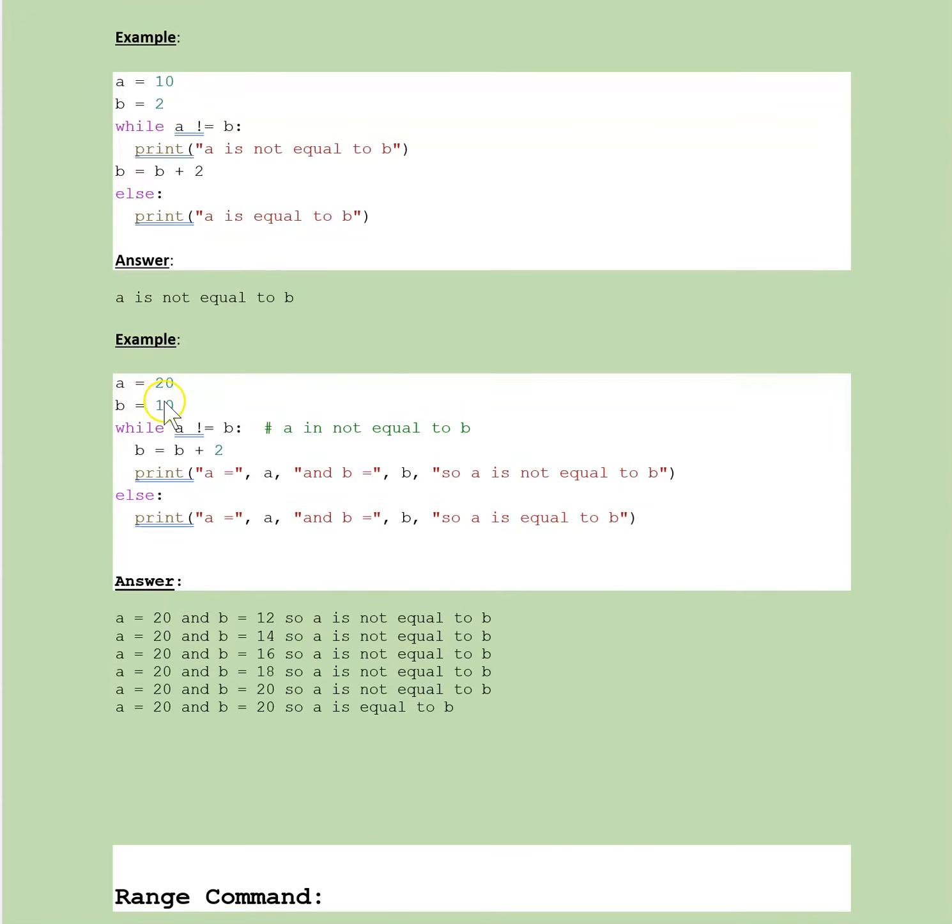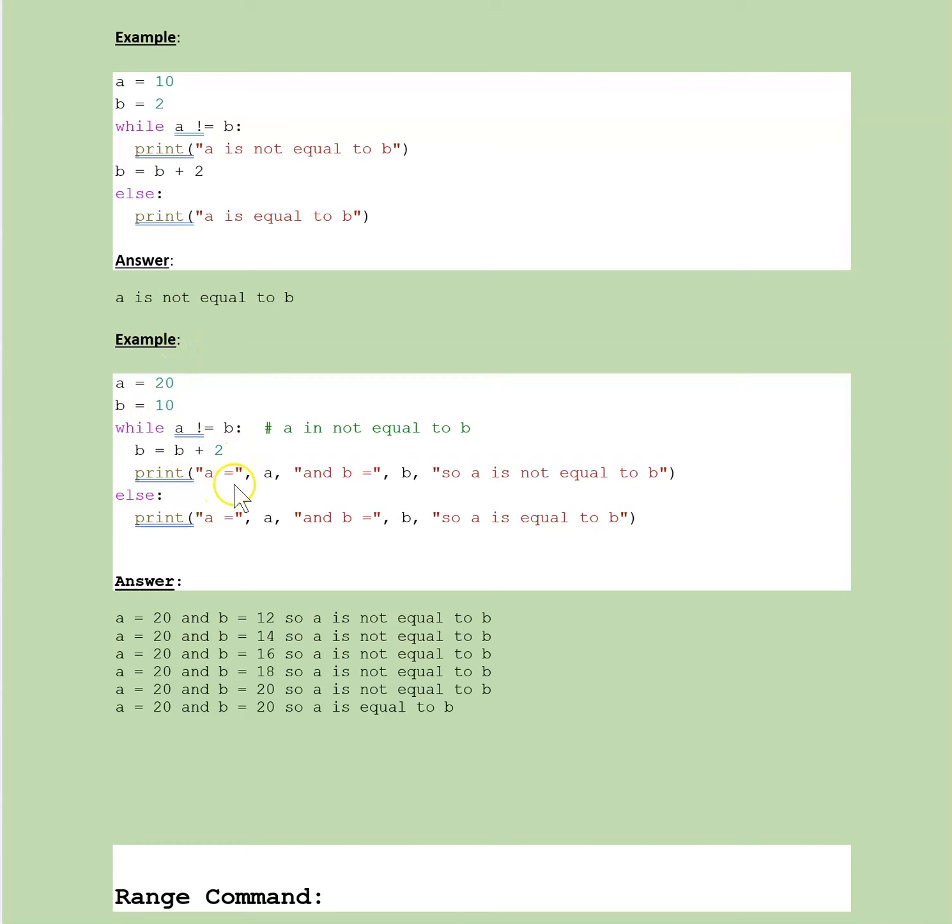For example, a equals 20, b equals 10. While a not equals b, b equals b plus 2. So b is 12 now.